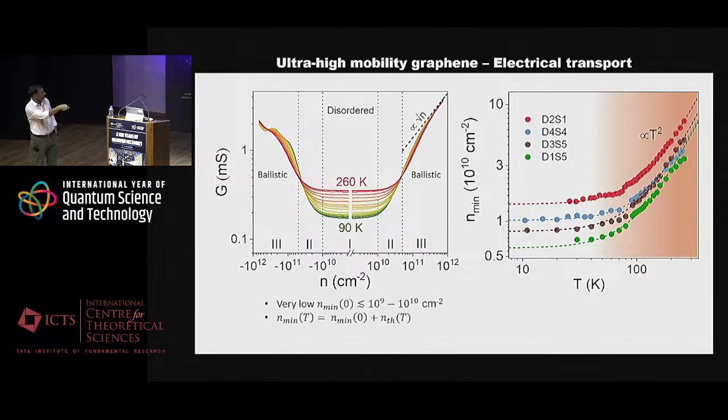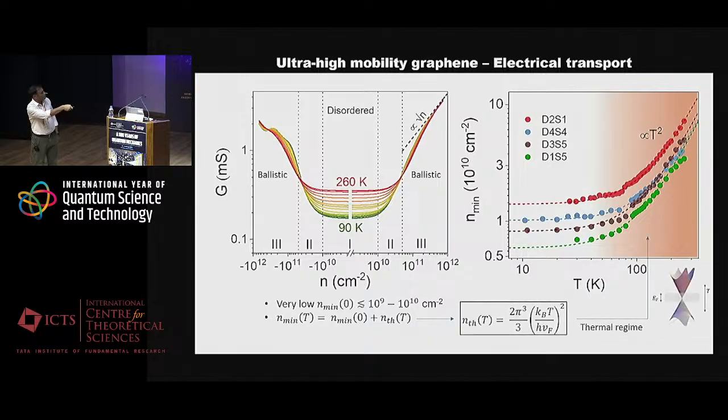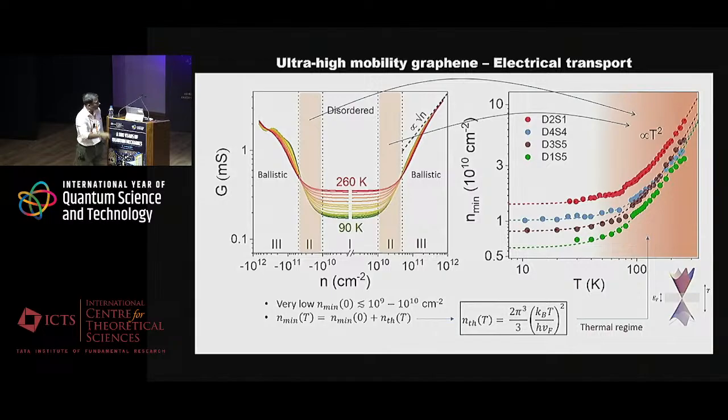So the thermal regime is given by the fact that there is excitation of charge from the valence band to the conduction band, leading to this region. And this is the region that we will be looking for. This is the thermal region where the temperature becomes the most important energy scale, and disorder is unimportant. You can see the disorder is typically 5 to 1, 10 to the 10, whereas we can go up to 3 to 4, 10 to the 10, which is significantly high. Okay, so this is the region that we would be mostly looking into.